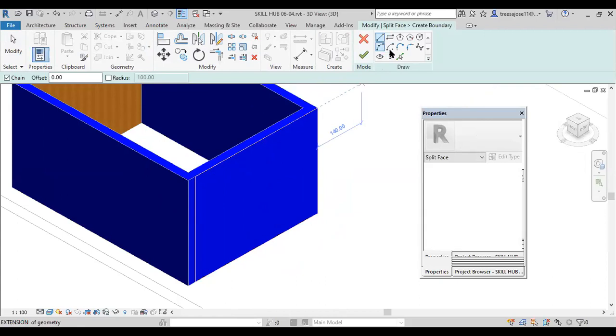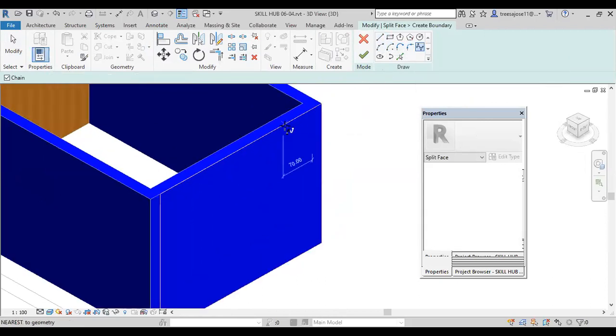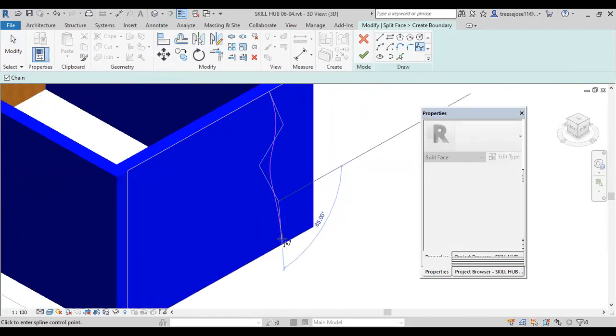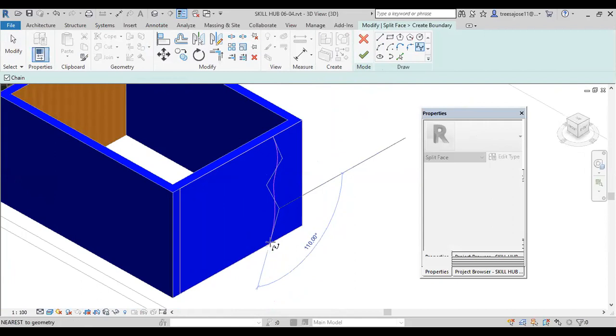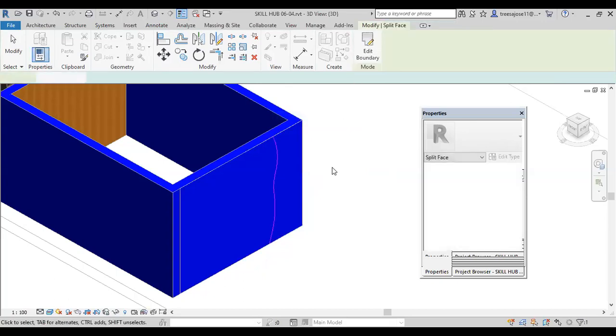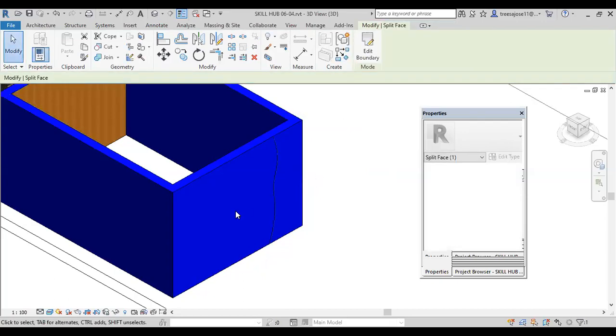Because, for example, I need to create a surface something like this. Somewhere here. That means this surface is divided into two surfaces with the help of split face.